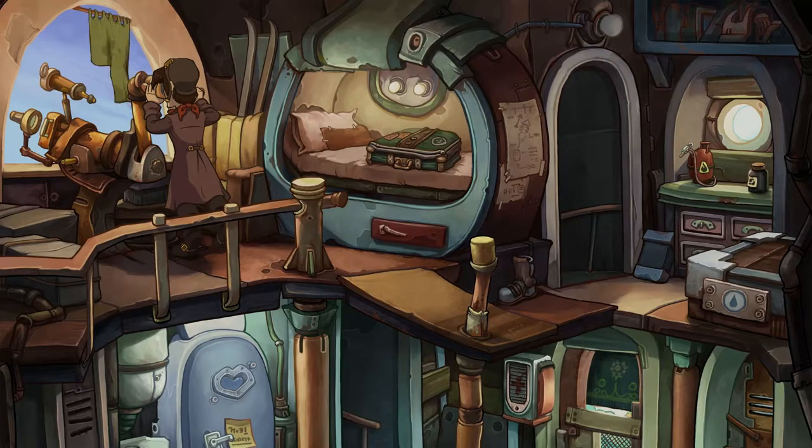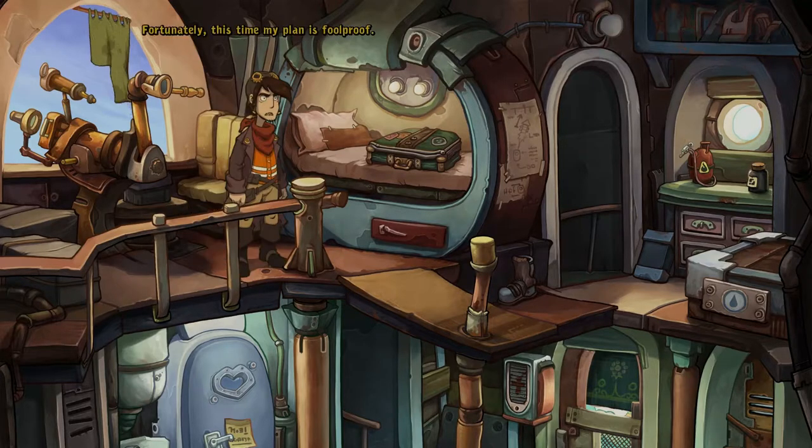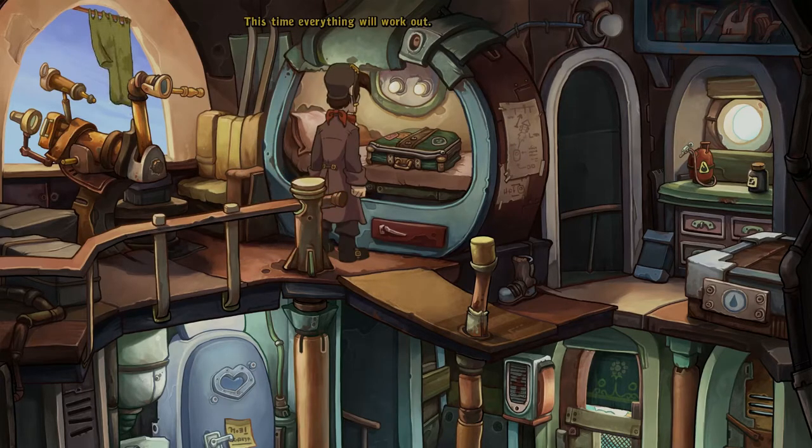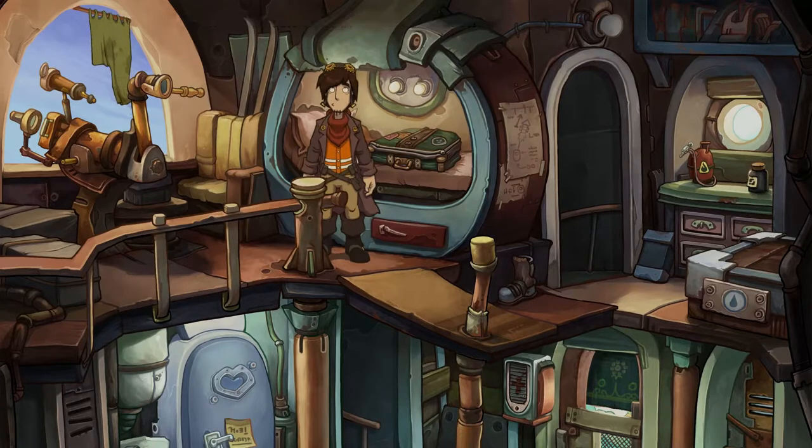Junk. Junk. And more junk. A life of order and happiness. Oh, my bad. That was junk, too. Well, that does it. I need to leave this dump. Fortunately, this time my plan is foolproof. This time everything will work out. Where did I put my list? Heck, I really have to get away from this junkyard.